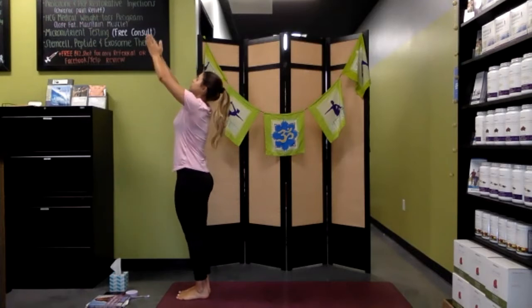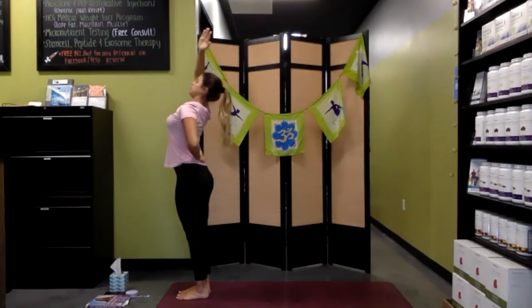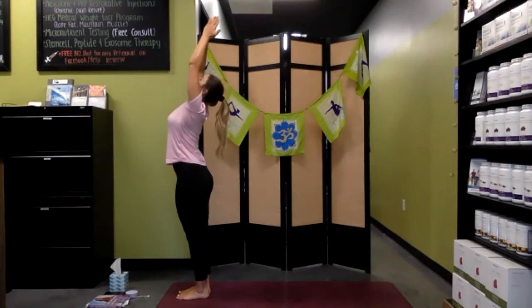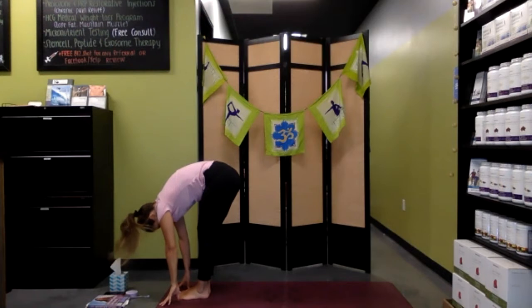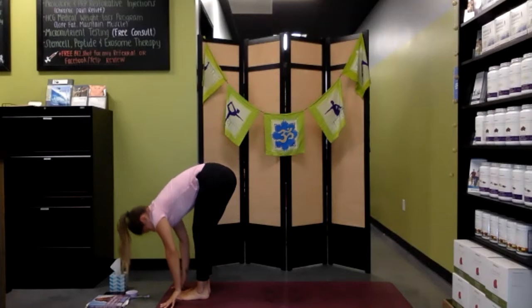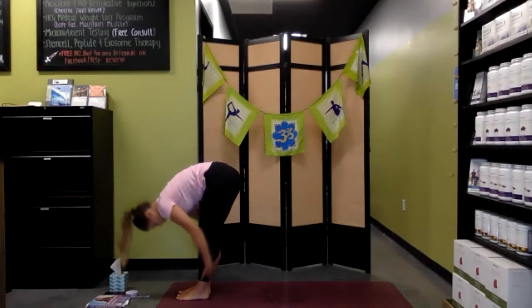And we're going to inhale. We're going to lift back through the rib cage. So we're protecting the low back here by lifting through the ribs instead of lifting up the low back. Inhale. Exhale, come forward. And then we're going to come into a halfway lift. So palms are pressing into the shins, creating a really flat back here. And then exhale, come down.